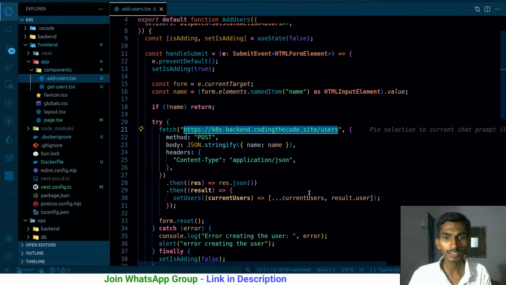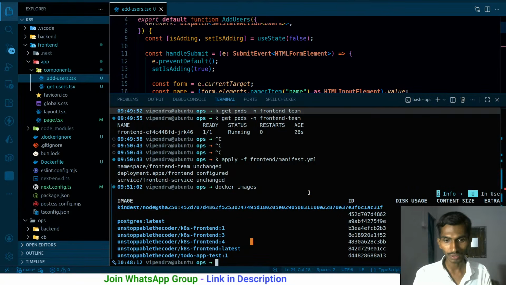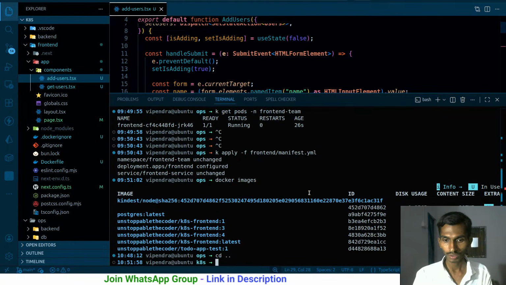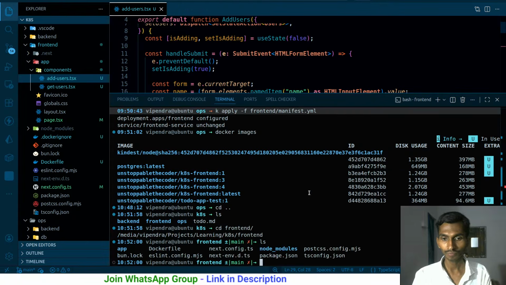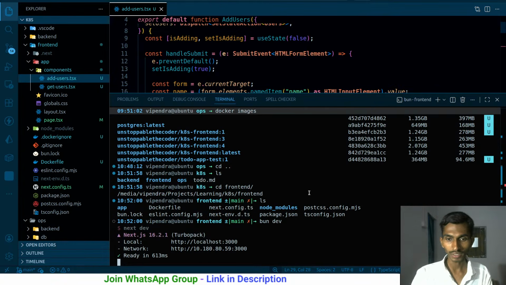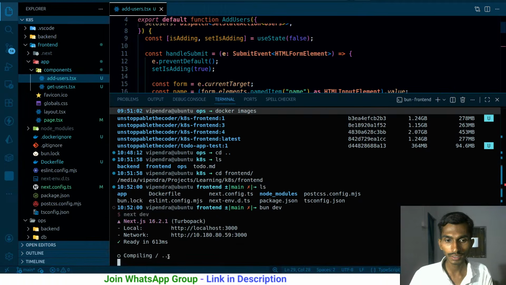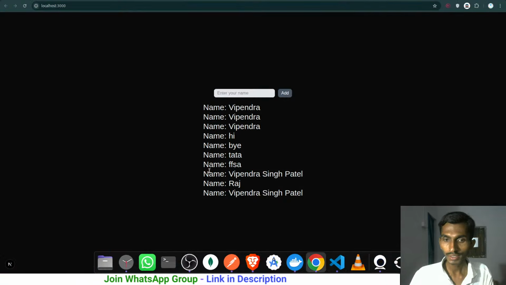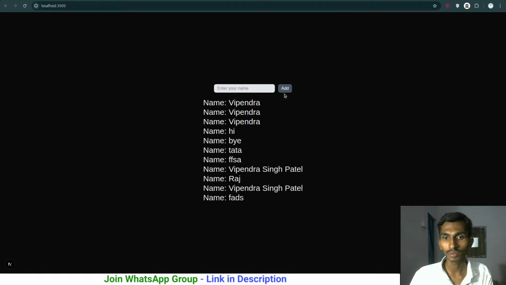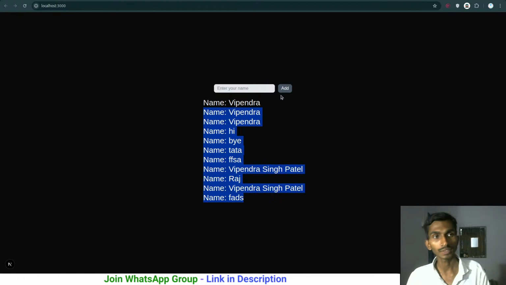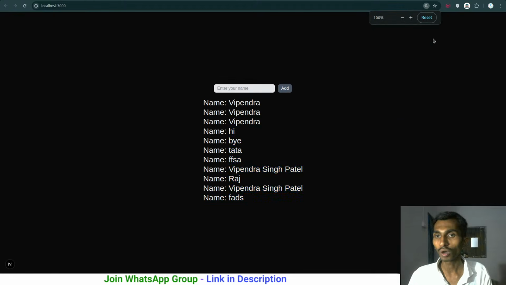Keeping something inside a config file, how about this? If I directly run this front end, will it work? Definitely, there is a high possibility. So cd, ls, cd frontend, and if I run the front end directly, npm run dev, sorry, not npm run dev, one dev, it should be running fine. Let me go to localhost 3000. It will compile this stuff, but at the end of the day, it should work. Yeah, it's working. I can add even more names here, and that's added at the end of the day. So it is working this way.